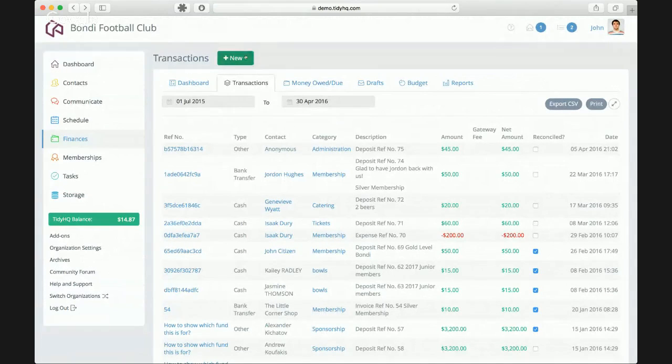So before we go any further, let's have a look at these other areas. So new deposit, new expense, and new invoice. So new deposit is someone's come up to you and given you cash. So that's something that you can deposit into the bank. There's an expense, so that's something that you as a group or organisation have paid money for or are looking to pay money for. An invoice is something that you're hoping that Isaak will pay for in the future.